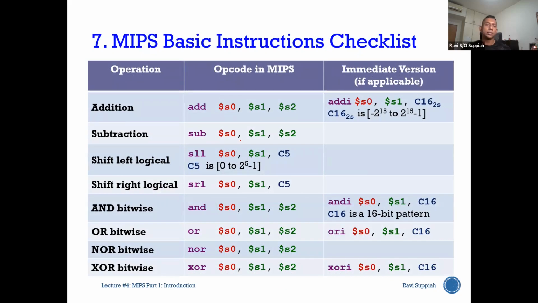Now all these instructions are inside the instruction set. I'm not sure if it's ready on Luminus. If it's not, I will upload it for you to have a look. There are a lot of instructions that are supported. The instruction set is quite comprehensive, but we will focus more on the basic instructions like what you see here: the addition, subtraction, shifting, and some logical operations. We will get more practice over time, and of course, the more you practice, the better you will get at it.